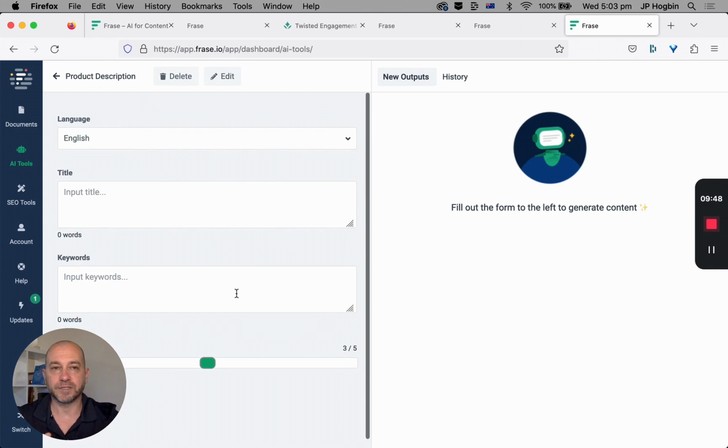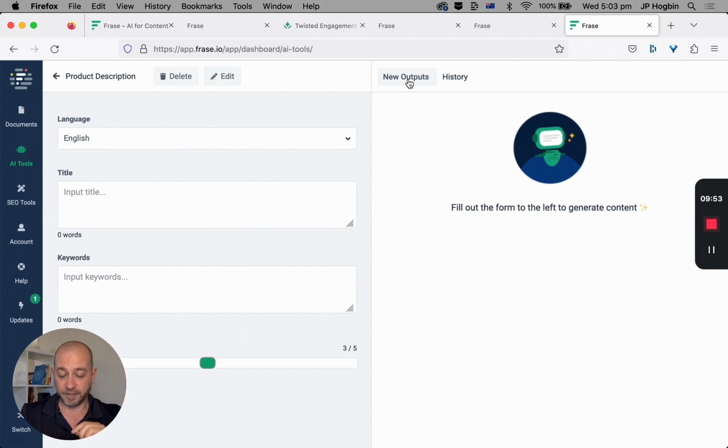But from the perspective of how to use this in business, start thinking, okay, you've got social media posts. You can just use an AI tool that's already in there, but you might have a particular style that you like for your social media posts. So create a custom AI tool that you train on those examples of the formatting and style that you like. It might be your own content, or it might be somebody else's from a page where you like the way that they post, and you go, okay, I'm going to use that as an input to train my AI tool. So you can use it for creating your own custom AI tools.